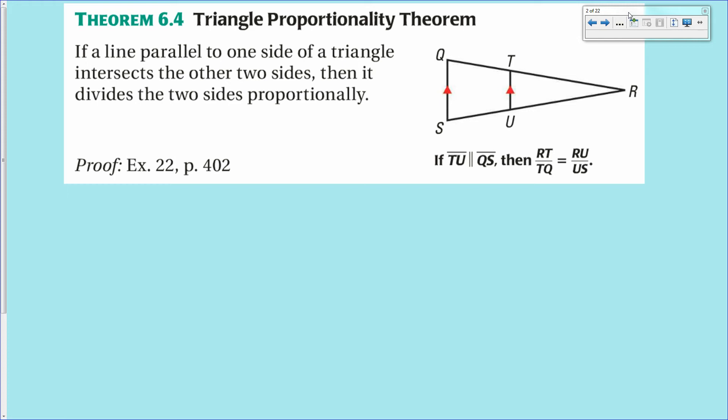You'll find situations like this all over standardized tests where you have a set of inset triangles, that is one triangle laying on top of another triangle. And the triangle proportionality theorem states that if two sides of a shared angle are parallel, then you have this proportion that is true. Now before when we've done these triangles that have been laying on top of each other, we've been talking about the entire triangles, like the small triangle versus the big triangle. So we would say RQ is to RT as RS is to RU. So we'd use the entire distance RQ and the entire distance RS. But that's not what this says.